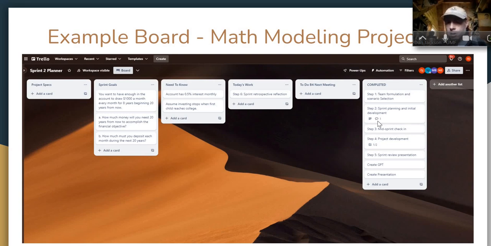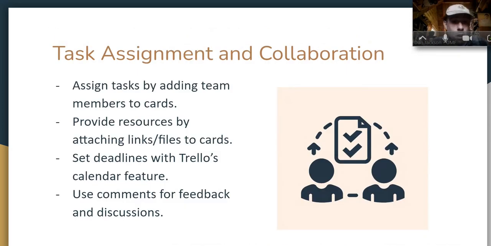I was able to go in here and leave comments on their steps, and able to just pop in on the board. I'm a member on the board, and there's 3 other students that worked on it. And it's a nice way to just be able to give feedback, and sometimes feedback's not even needed. You just pop in and you say, great, they're doing exactly what they need to be doing. They're on task, and it really is a nice way to check in.